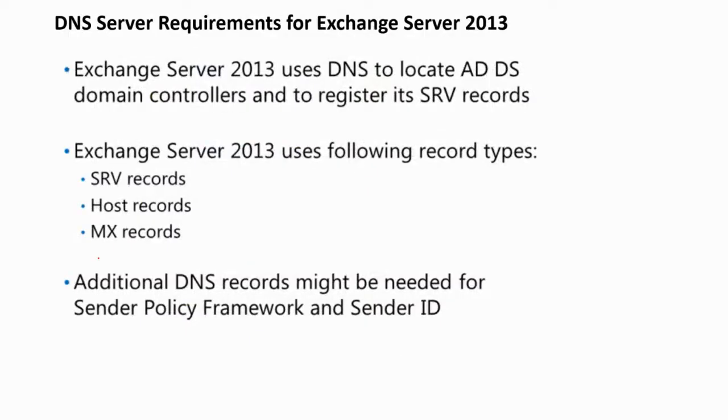Now we will look at the DNS server requirements for Exchange Server 2013. Each computer that is running Exchange server, as we said before, in domain controller, we can have some computers that have Exchange server. Each computer that is running Exchange server must use DNS to locate Active Directory domain servers and the global catalog servers. Very important.